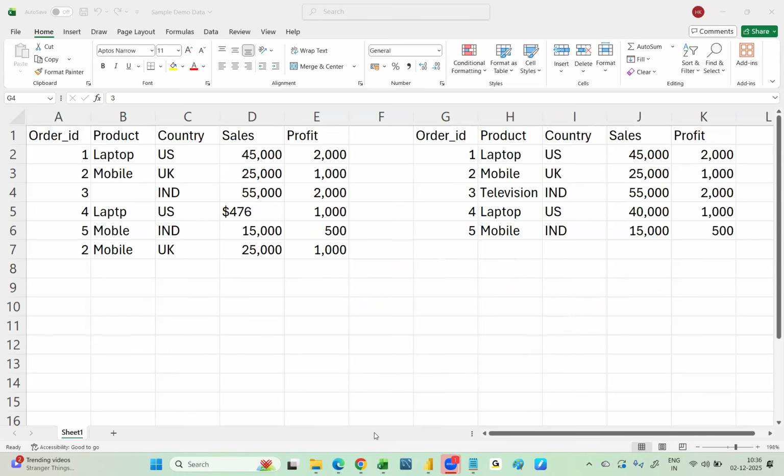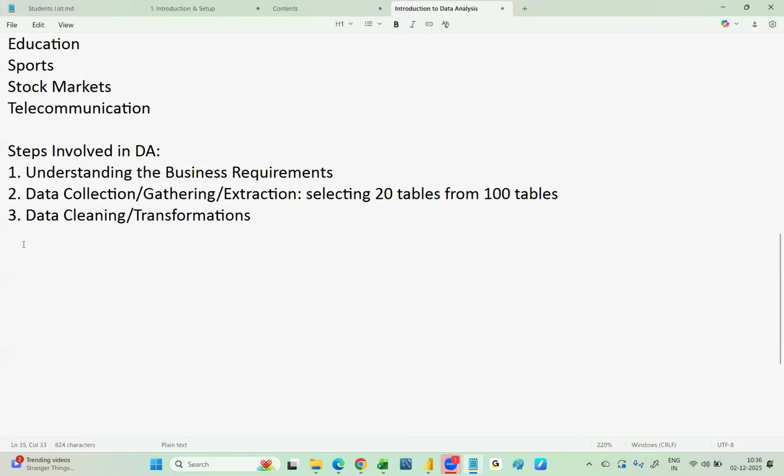It is nothing but you are going to analyze your data by using a process called data visualization. Data visualization, or you can also call it EDA. What is meant by EDA? EDA, guys, stands for exploratory data analysis. So you are going to perform some analysis either directly by using programming or by using visualization tools like Power BI, Tableau. We can use this kind of skill set to perform the visualizations.